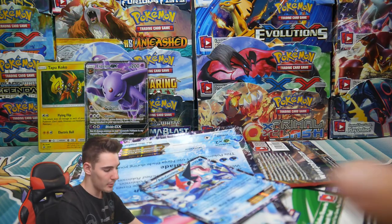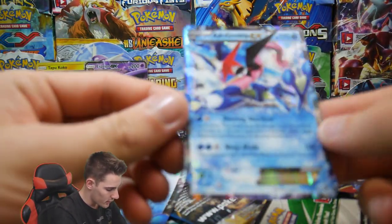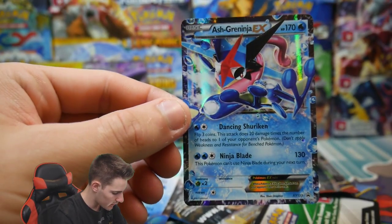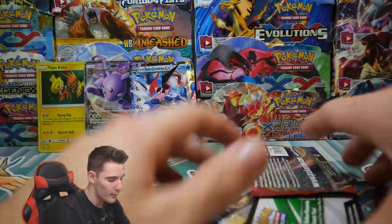There's everything out of the box. We have an Ash Greninja EX. That looks so awesome. Check that one out. Ash Greninja EX, we'll put that one at the back. Then we have a massive version of that Ash Greninja EX. Put that one over there with the other one.